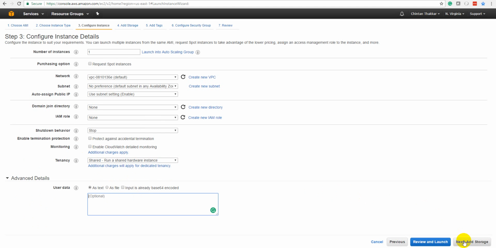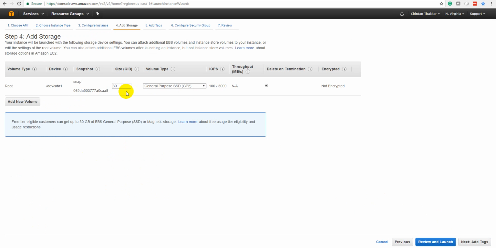Just click on next, add storage. So here by default, when you create a server instance, it comes with the root volume only. Your root volume will have 30 GB of hard drive space, and it is going to be SSD type. You can even go with the magnetic one, but that's going to be much slower. And if you want to save the volume, you can just remove this checkbox.